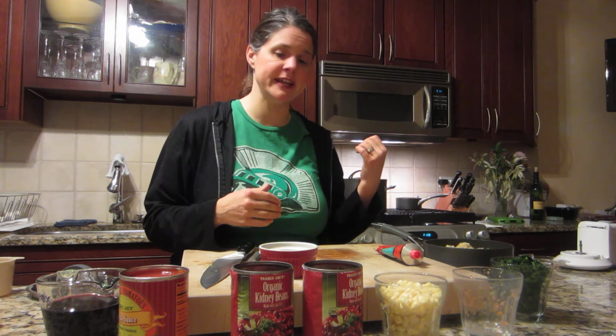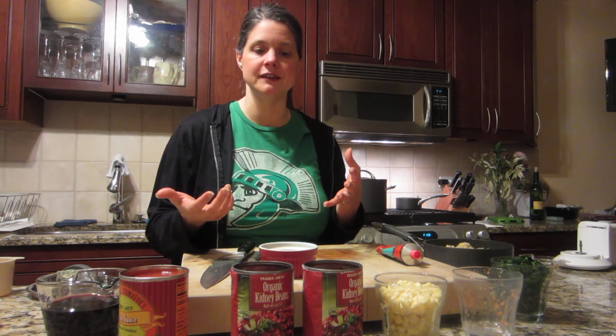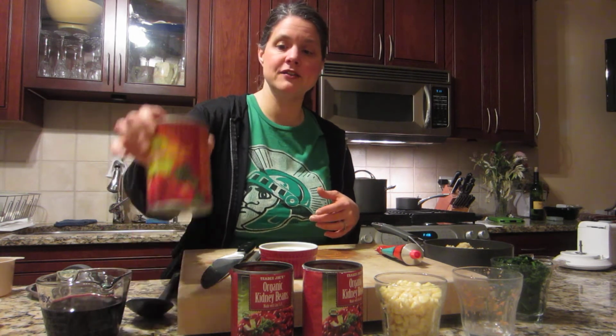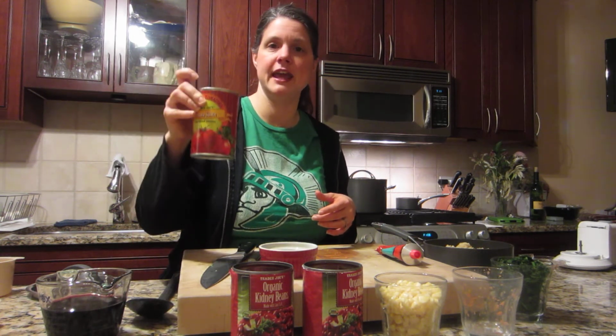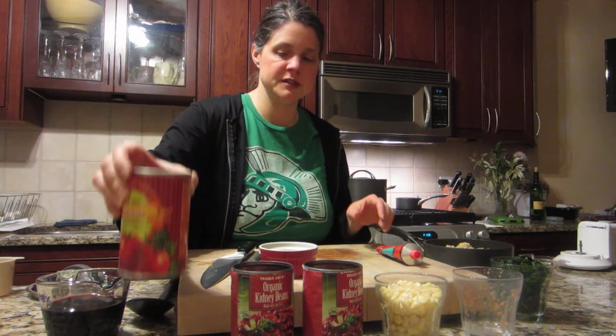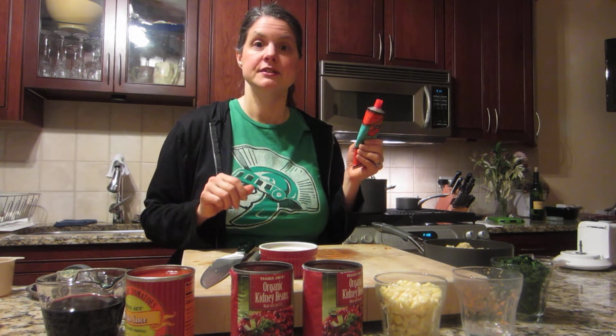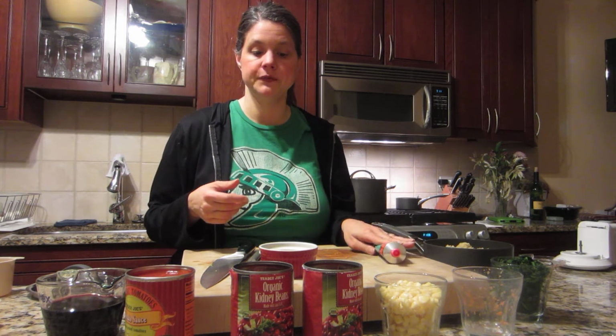In addition, for chili, most people will usually put in a couple cans of tomatoes, or they'll mix that with a can of Rotel, which has the green chili in, to give it a little kick. Some of you may know, I have a weird food fetish where I struggle eating chunks of tomatoes, so for me, I have this 15-ounce or 16-ounce can of organic tomato sauce. This one happens to be from Trader Joe's, and then I add 3 to 6 tablespoons of tomato paste to balance that out.